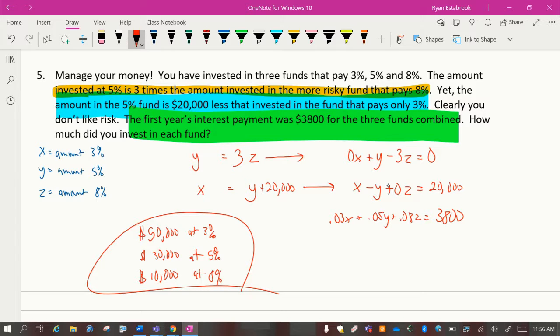You're going to make more money off it. But usually the higher interest rate means there's a little more risk involved, so it might not happen. That's just the hopeful or the expected income. But these are the amounts invested at those, and it meets all those other criteria that we were given there. Keep in mind that when it is 3%, it's not 0.3, it's 0.03.